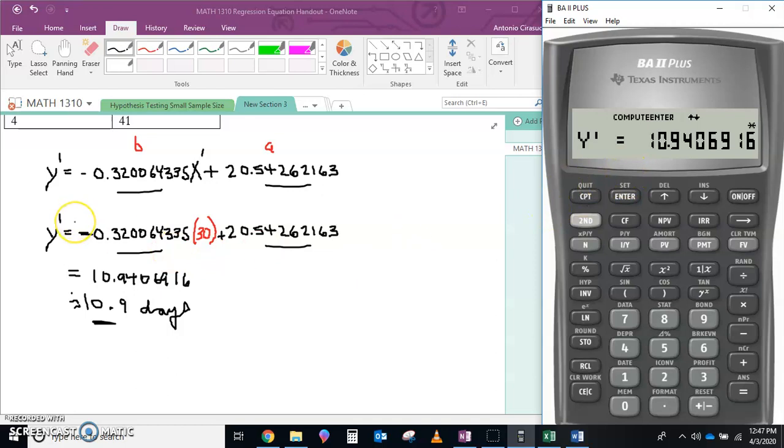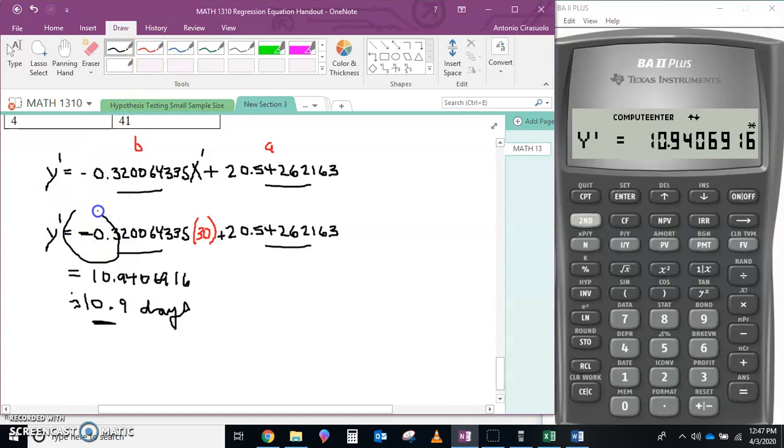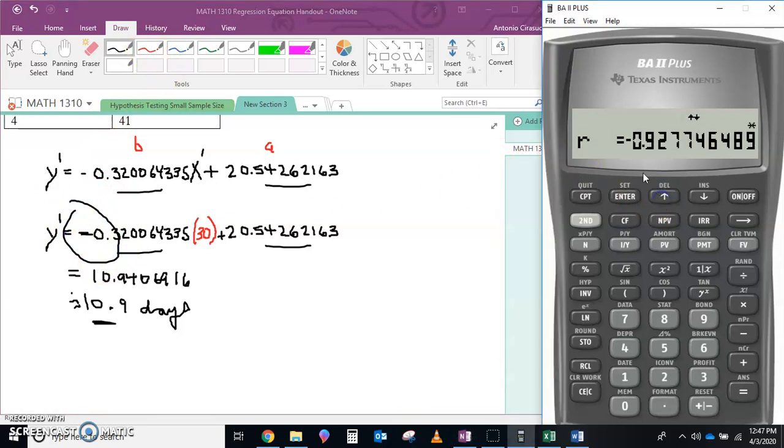Once again, what does a scatter plot look like? Well, you see that the slope here is negative, right? And as well, if you take a look back at your r value, it's negative as well, and it looks like there's a high correlation. So as a person increases in age, the number of sick days they take actually goes down. Once again, the scatter plot looks like this.